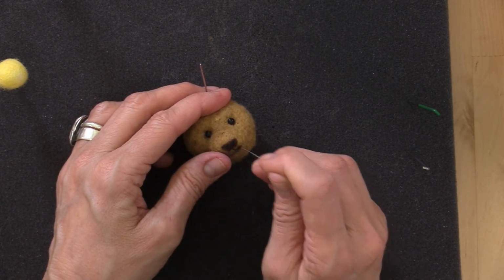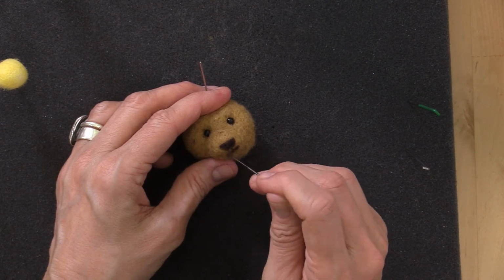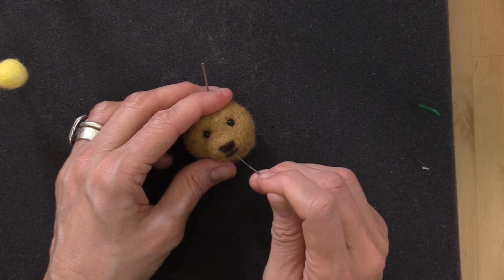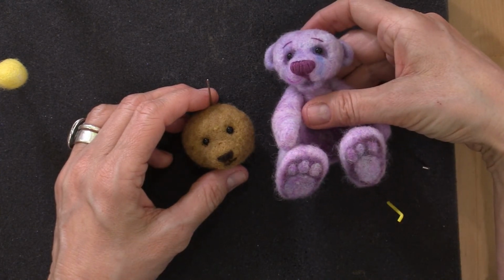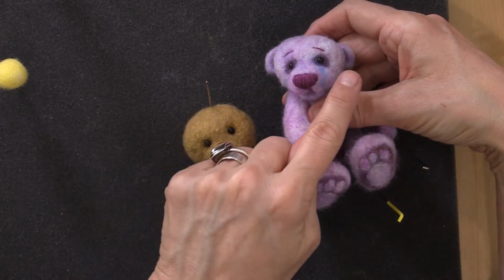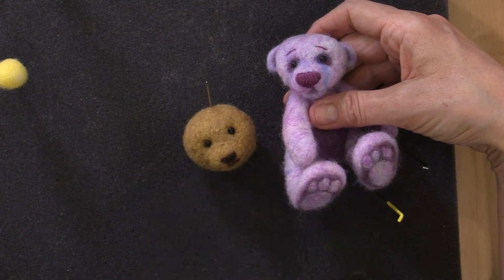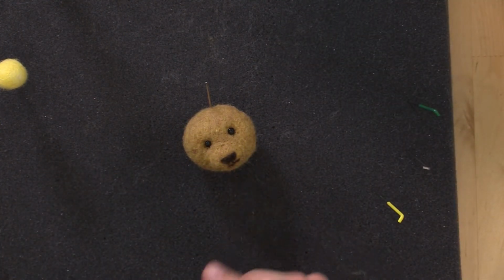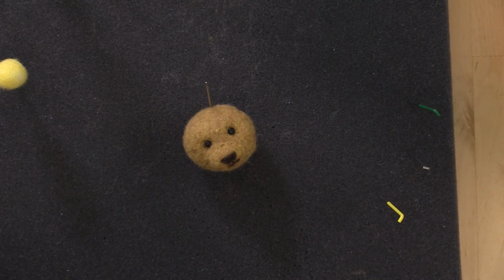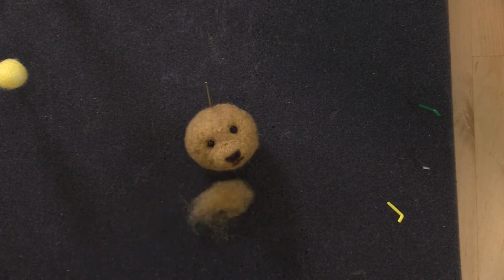You can also use embroidery floss for this, and I think we did that on Storybook Bunny. You might give them some little sad eyes, like Berry Bear has some little sad eyes. We ran the embroidery floss through the eyes and through the nose. Whatever you want to do, just give him a little shape. Well, let's give him some ears. No bear is complete without his ears, and I do have ears ready. I have one ear ready.